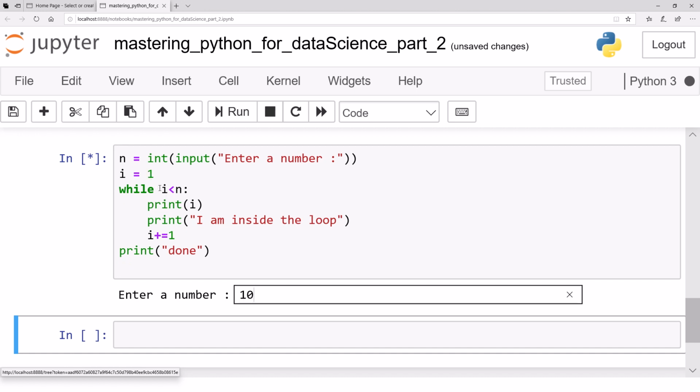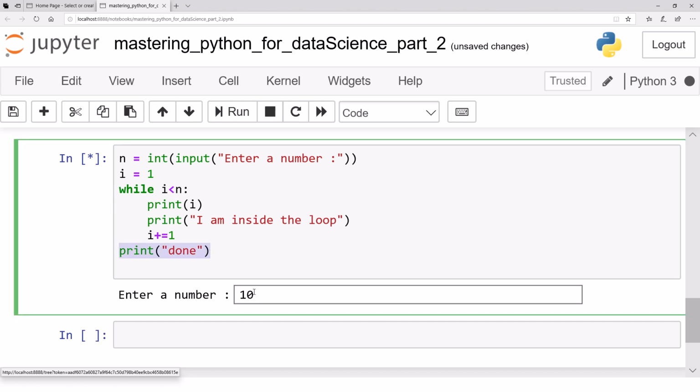At the very beginning, i will be 1. 1 is smaller than 10, so it will print 1. It will print this instruction, and i will be incremented by 1, so i will become 2. Next time i will be 2. 2 is smaller than 10, yes, so you will dive in again. You will print 2 and then this statement, and i will be incremented to 3. Now 3 is smaller than 10, so you go again, until i is 9 and you go inside, and i is incremented and becomes 10. Then 10 is smaller than 10 becomes false, so you go outside the loop to this particular statement, and the loop ends there.